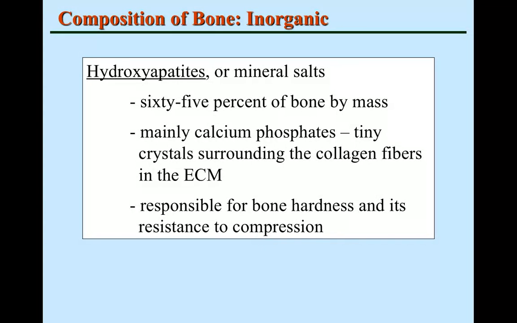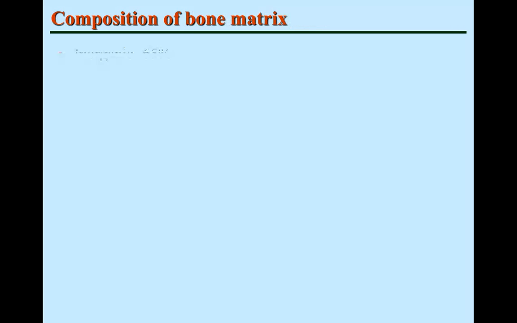We occasionally mention this. It's just part of your matrix. So in the bone, instead of just calling it mineral salts, we call it hydroxyapatites, which is basically what makes up more than half of the mass of your bone. It's mainly your calcium phosphates. It has some collagenous fibers in it. It's essentially responsible for the hardness of your bone and the resistance of your bone to collapsing or compression, or being really, really brittle. So it's just a really important part of the matrix of the bone.